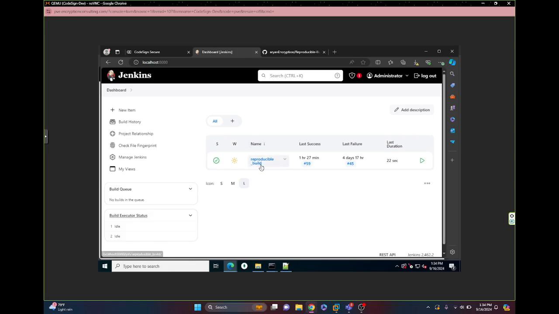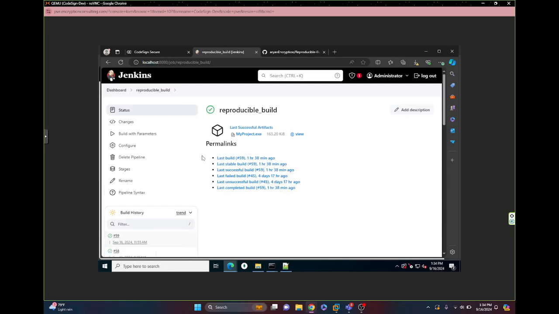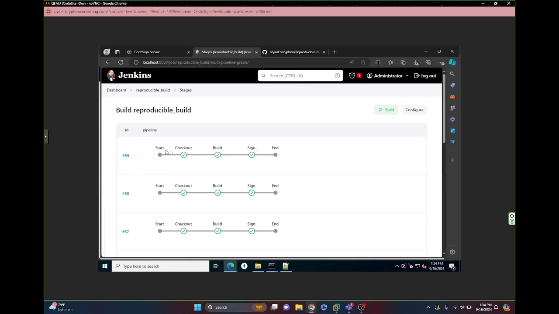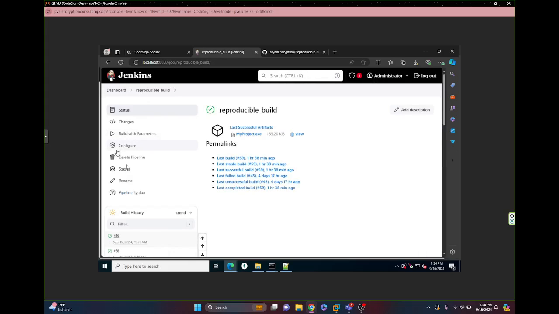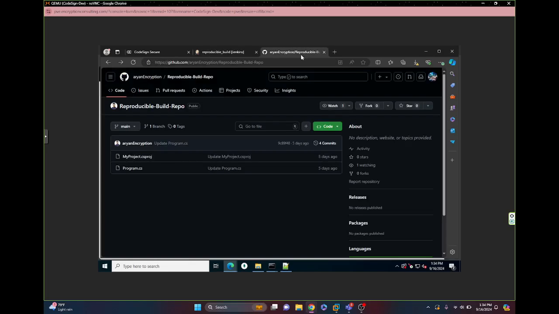Our reproducible build is configured as a pipeline in Jenkins, which you could view and edit here. It has various stages where we check out, build, and sign code. By following these stages and these steps, anyone with access to this Jenkins pipeline can build on the same build machine, guaranteeing the same build environment, and that the code pulled matches the code compiled inside the project.